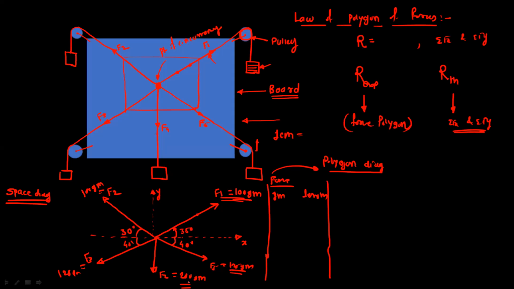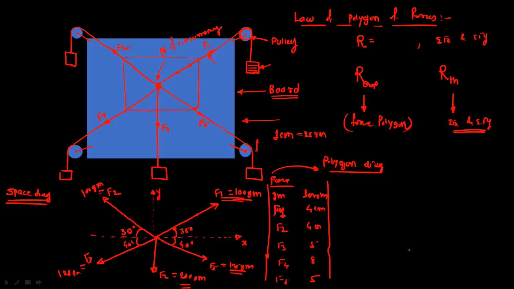So if here maximum is 200 and you have minimum as 100 gram. Okay, so you can select 1 centimeter as 25 gram. So your maximum length in the polygon, that is the maximum side of that polygon, will be 8 centimeter. Okay. So here 100 gram force, that means F1, is 100 grams, so it becomes 4 centimeter. F2 is also 4 centimeter. F3 is 5. F4 is 8. And F5 is 5. So here we have converted force in gram into length value.